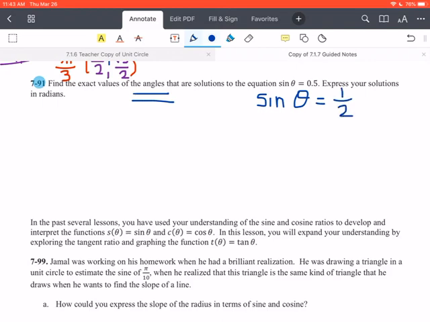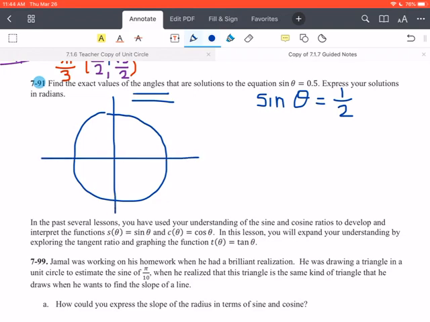We are literally thinking about our unit circle, and we're thinking what angles are going to have a sine of 1/2. Well, we know that what quadrants, first of all, have a positive sine? Sine deals with y, so we know that quadrant 1 and quadrant 2 both have positive y values. Now we're thinking about the y value being the shorter side of the triangle, because 1/2 is the shorter side on those special angles.